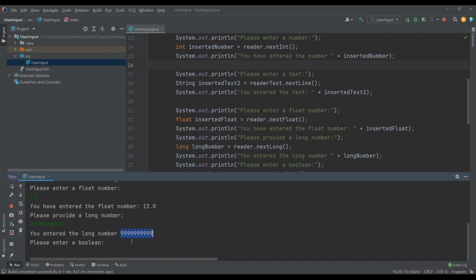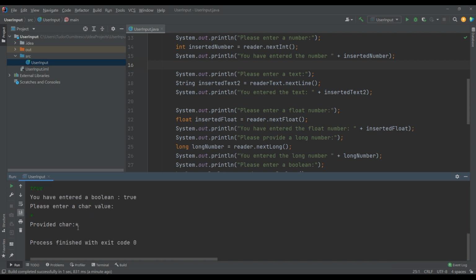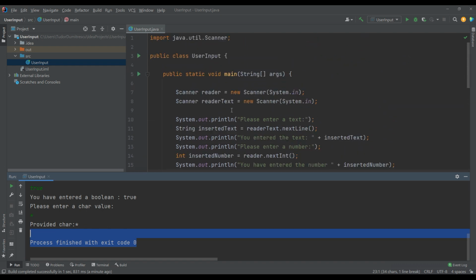Whatever I just entered here. Provide a boolean, true. You have entered the boolean true. Please enter a char value. Star. Provided char star. Now my application finished. So again, every time you want to read different kinds of data from the console, you will have to use a specific reader for each type.